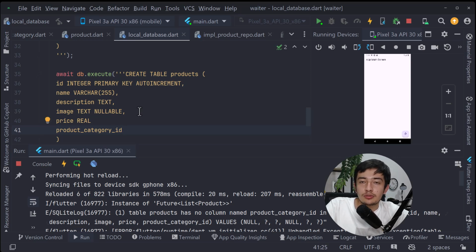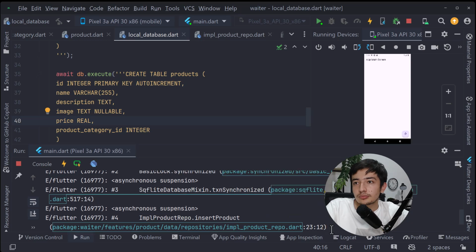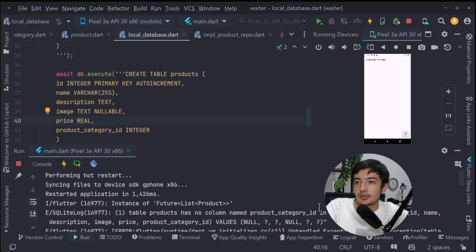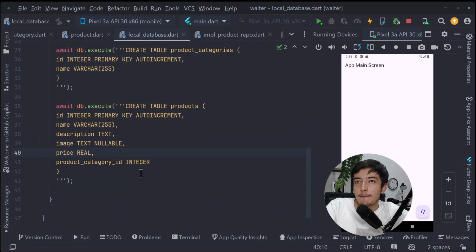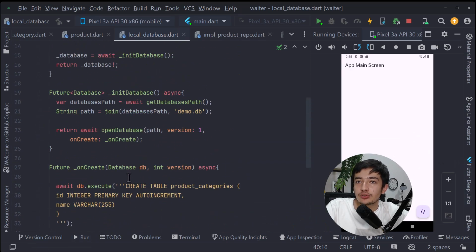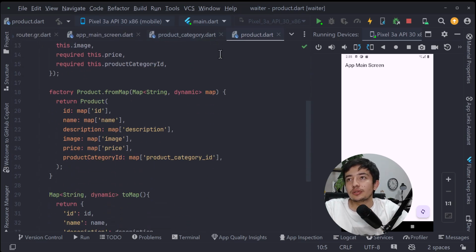We have not added it yet. Integer. Why did this happen? Because it's already created. onCreate is already called. We should remove the database.